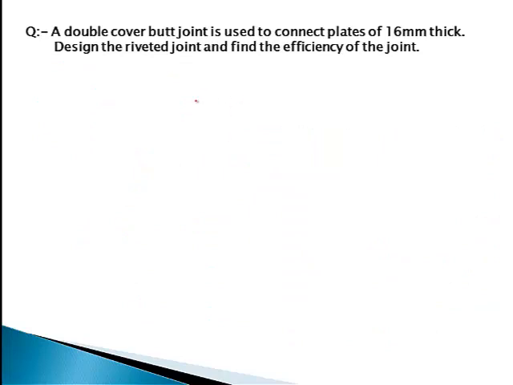Now this question is how to design a rivet, okay. This question has come, I think, in the ASTU paper or GU paper, I don't remember, to design the rivet and find the efficiency, okay. So nothing is given, no diameter of rivet, only given that a double cover butt joint is used, and the thickness of plate is given, okay. And you have to find everything: pitch, strength, efficiency, diameter, everything, okay.